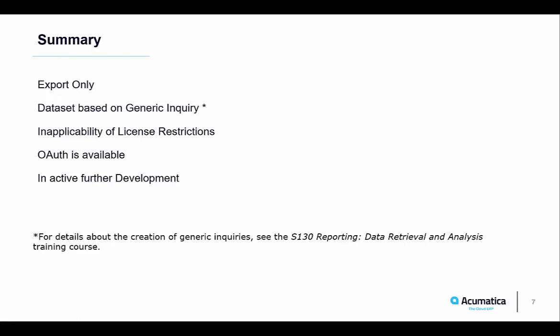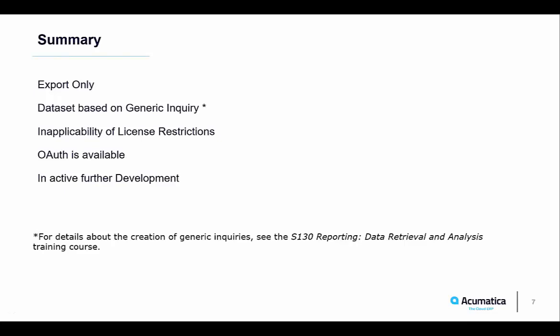For this, please see the S130 reporting course, which is available in Open University and the partner university. Don't forget that we do not really restrict the usage of OData from the Acumatica licensing point of view. As long as your hardware manages to handle the requests, they will be processed. And finally, OAuth is available. So please use it and be secure in this case.